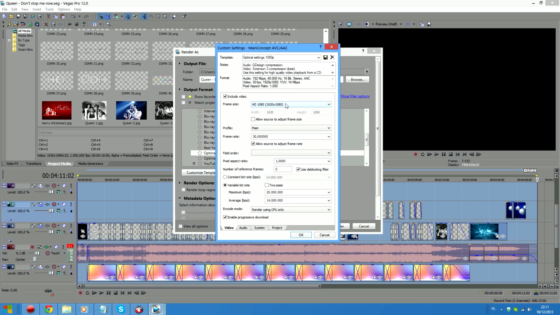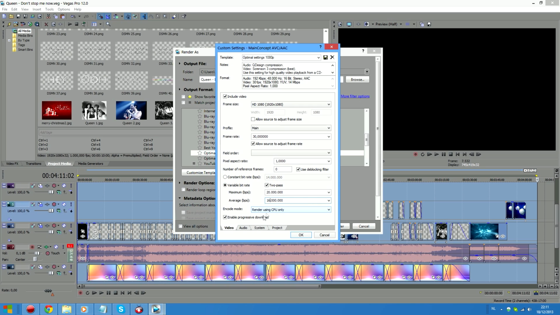You can just change the resolution up there from 1080 to 720, or you can just keep it at 1080. You're going to keep your FPS at 30 because YouTube will convert it back to 30 if you put any higher, and if you put it lower then it will just be choppy. And then your BPS, I'd change it to 16 million, but that's because I want really good quality. You can just leave it at 14 million.